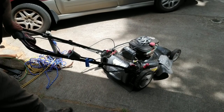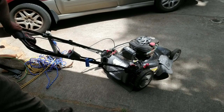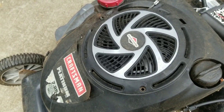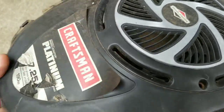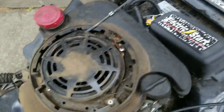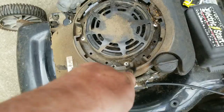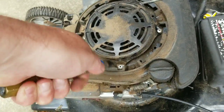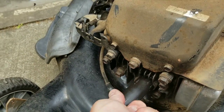Okay, I definitely think that was part of the problem but I'm also going to check the spark plug. I want to check some other things, so I'm taking this top off — basically a screw here and a screw here — and this is all pretty gunked up so I'm going to blow this out too.